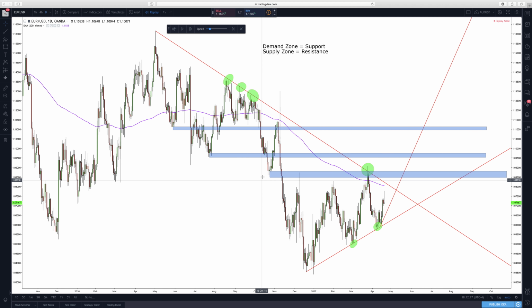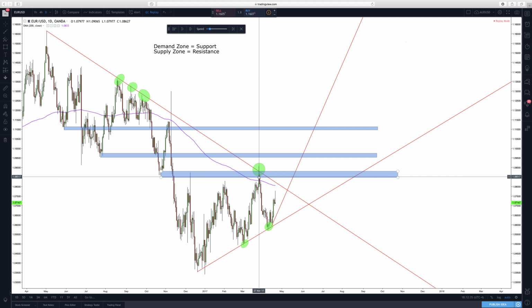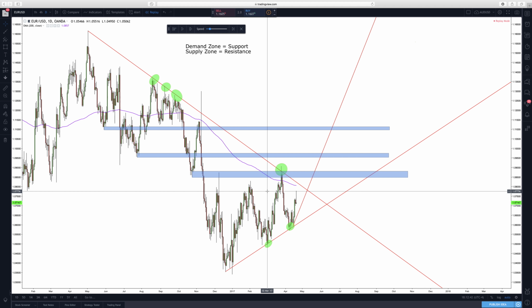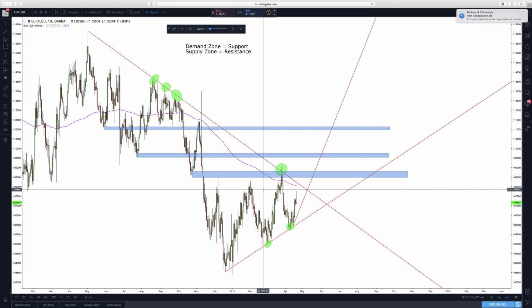Well, you could see, from this point here, price was actually respected right over here. So you could draw it from back here. You could have already had this drawn out into the future, but we're just going to try to keep it relevant with this point here. So you could see we had it drawn here. We had a nice long wick rejection from this point here. Price came up right on this area, came up here again. And this is your confluence. This is where it gets interesting. This is where you're going to start getting these really good entries. This is where you're going to be placing your entries, not just off of price coming up to a resisting trend line like it did here.